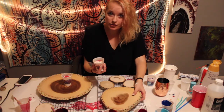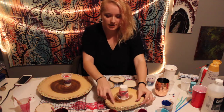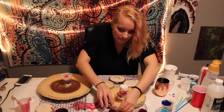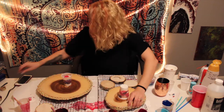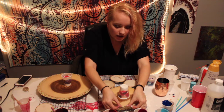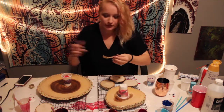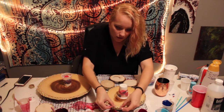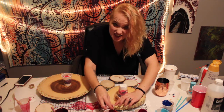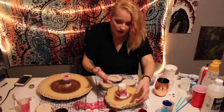All right, so now I'm going to flip the cups over and recheck my seal, because this is not working. I actually think I'm going to pull this back a bit right here and add some more tape because it's popped up a few times. So I don't want to accept failure there. That broke for me. Could just be that part of the wood, and you do have to deal with that, it's stubborn. If anyone has tips on getting the tape to seal better, please let me know, because I really struggle with that sometimes.